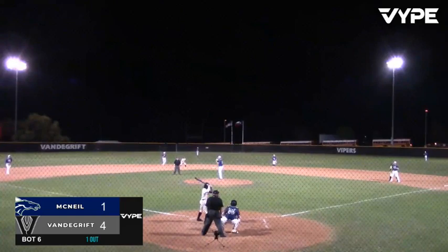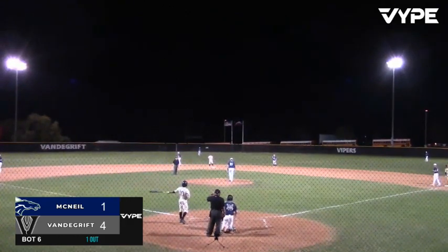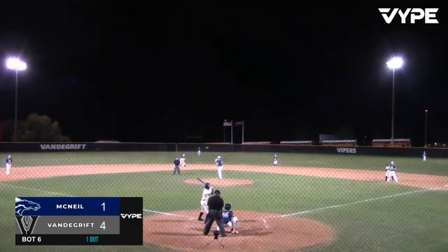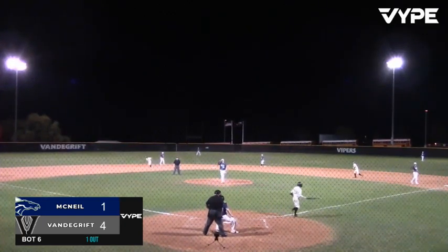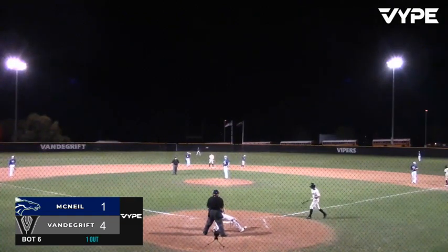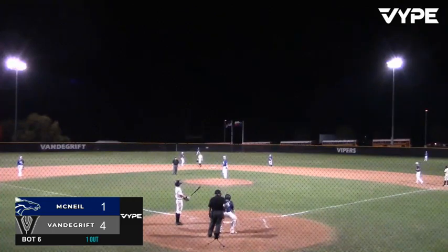Third baseman Hudson Lilly on deck. 3-0 pitch. In there for called strike. So we do have a couple arms up in the Mavericks bullpen. Three-one pitch. Misses low, ball four, and that's going to load the bases. So we got a right-hander, Ryan Schneider, and left-hander, Brandon Moria, who just came in out of right field, also warming up.